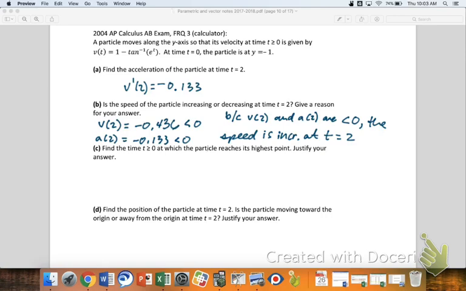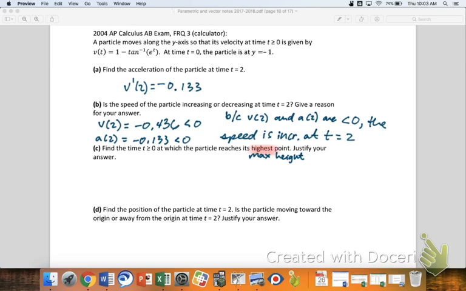Part C, find the time t greater than or equal to 0 at which the particle reaches its highest point. When you see that word highest, what do you think of? Max. Yep, so max height. So we're trying to maximize height. It gives you sort of one endpoint for an interval, 0, but it didn't really give you another endpoint. So I'm thinking that probably a first derivative test concept or maybe a second derivative test concept would be the way to go. If you're looking for candidates for the highest point, what did you set equal to 0?